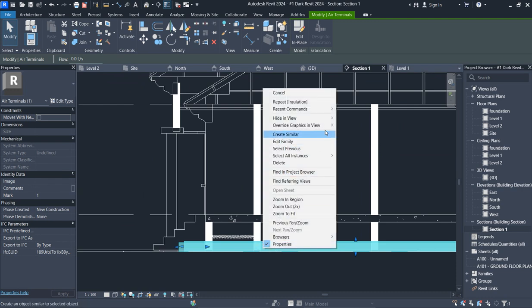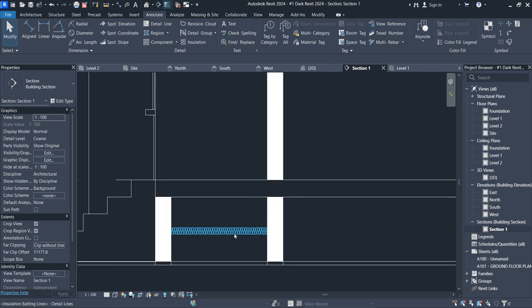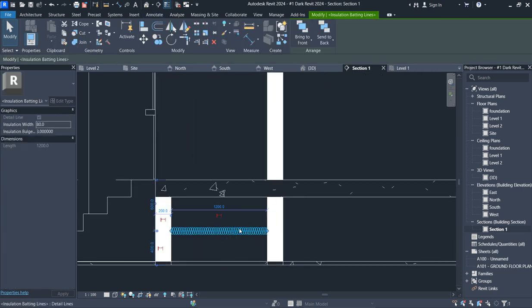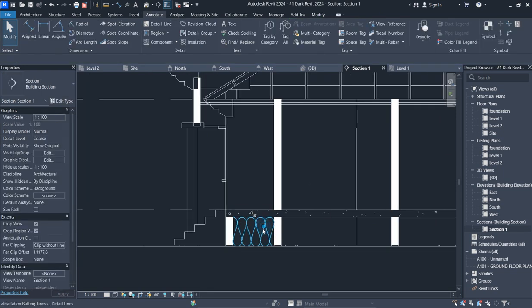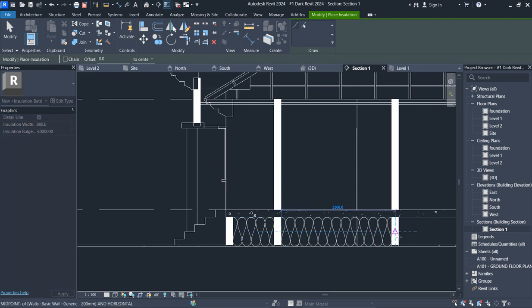Sorry, hide the elements. It will be gone. So why this one did not cover up, you click on this and you edit it here based on the insulation width. So you click on this and say 100, so it moves bigger. So you use the insulation because it's been changed now. So create similar, and everything you draw them accordingly.